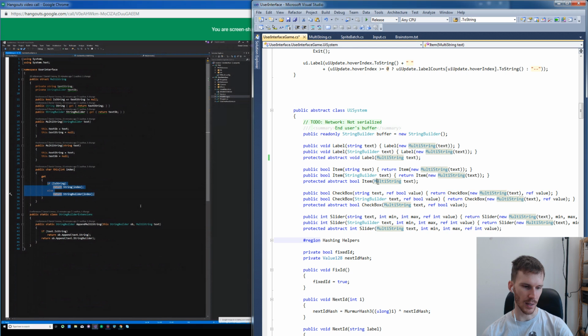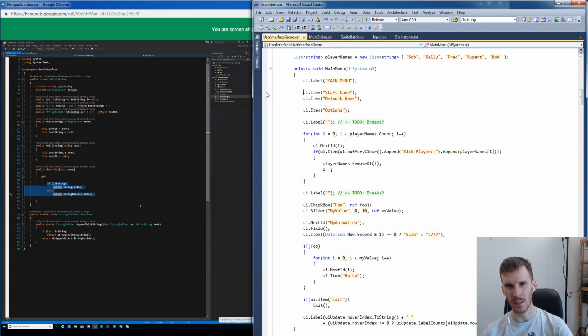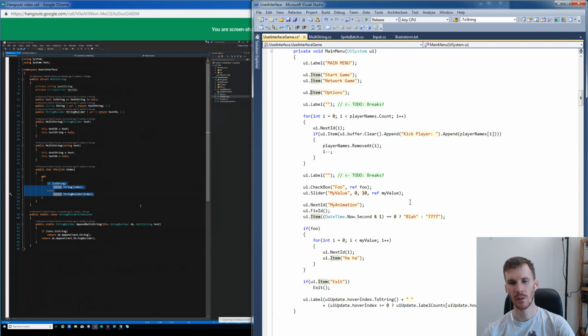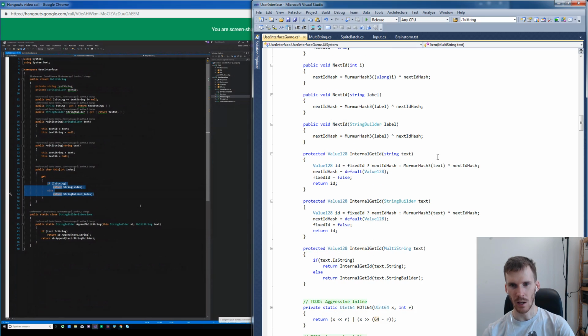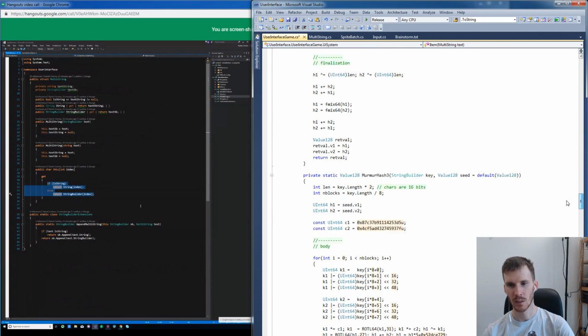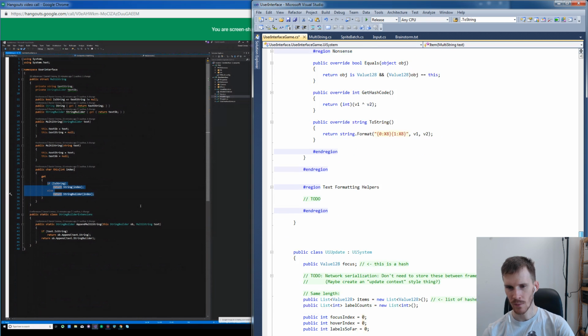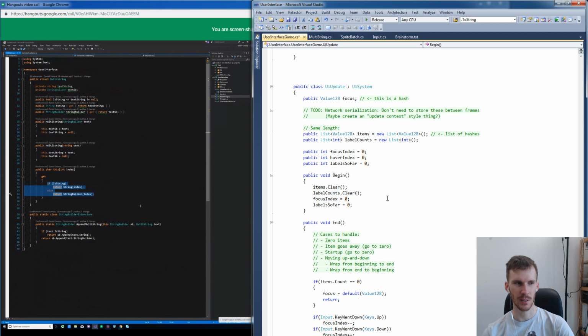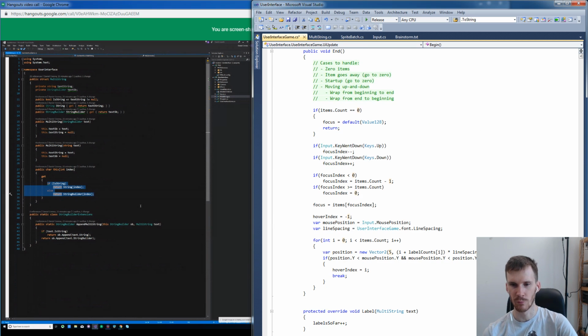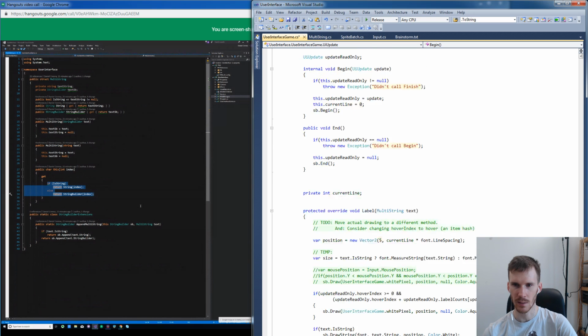The performance implications of that are not that, well actually, it's hard to say. I think what you'll find is, because every one of these is a virtual call, you're effectively doing one branch per one of these in this code, whereas if you moved the if statement into item, you'd be doing the if statement in the item call, but then it might become more predictable, because you're calling into that function multiple times, and so it's just that one if statement that needs to be predicted. So it's probably not a huge deal, and obviously it's UI, so really no one cares. It's not going to be slow enough that anyone cares, but it's interesting to think about.